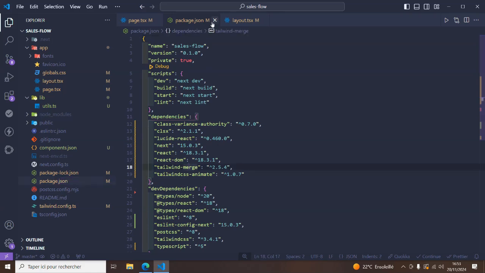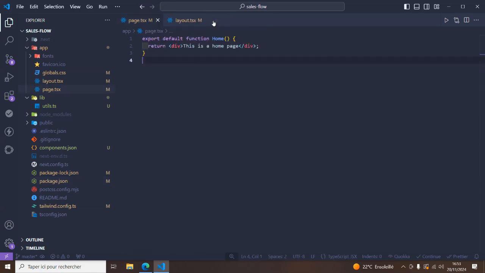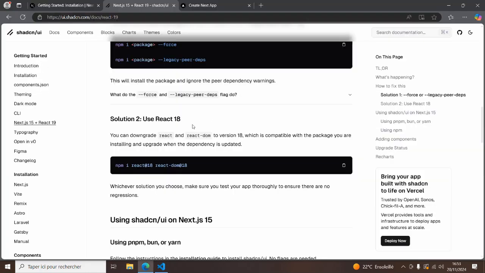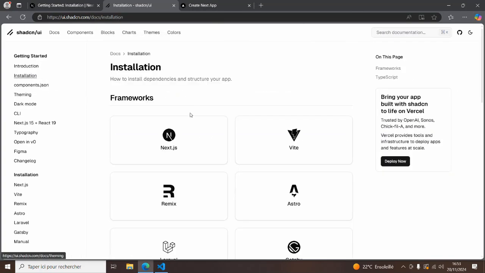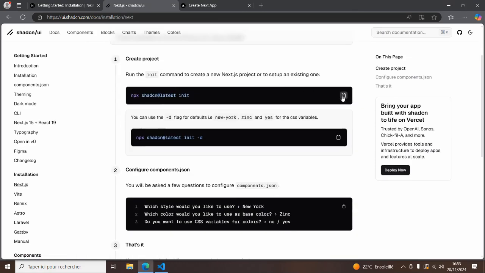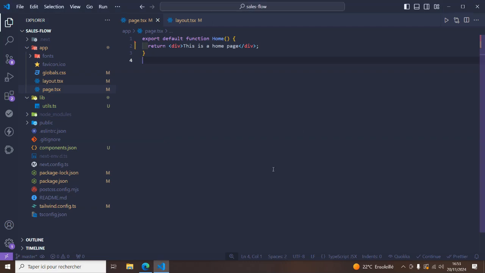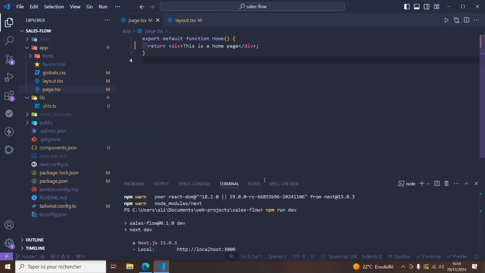After setting this up, we need to install Shadcn. It's very simple. On the installation page, choose Next.js, copy this, go back to your terminal and paste it in here.